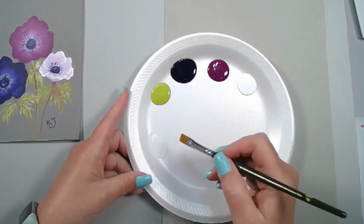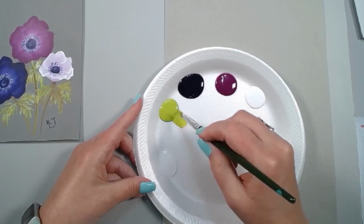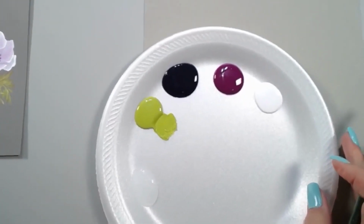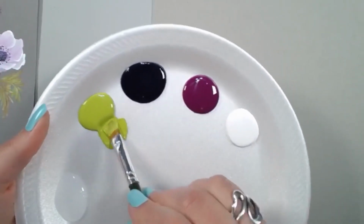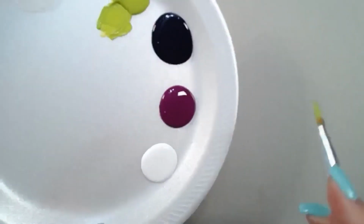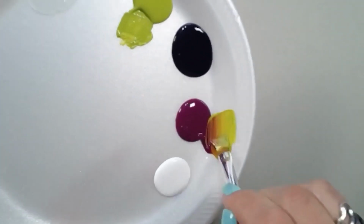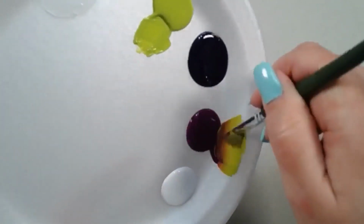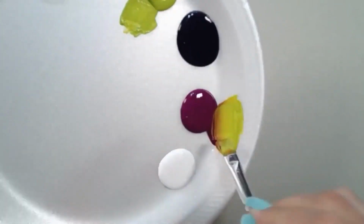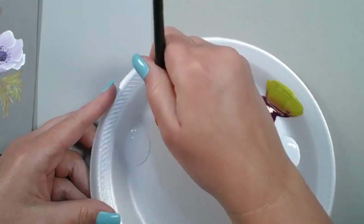Okay, so let's flatten these colors out, and I'm going to go ahead and load with my citrus green. And let's come down closer. There we go. All right. And then I'm going to side stroke some of this Juneberry and work it in. This Juneberry is going to turn a little bit of a brown color with red tones. All right, get some more citrus green and work Juneberry into half of that brush. Okay. All right, so let me get some floating medium on my brush, work that in, and I think we're ready to go.